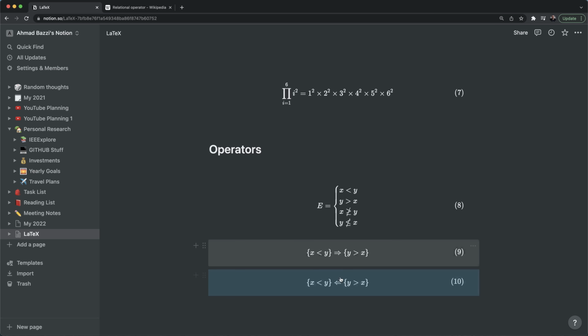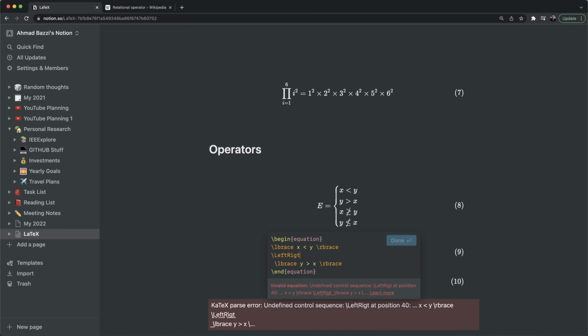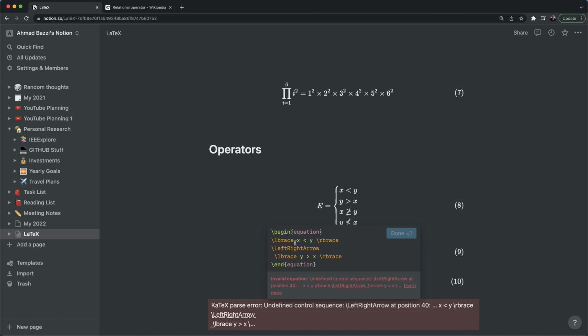So uppercase R. But since this guy is also valid the other way around, so left arrow, right? Then we can have an equivalence relation. That is a double arrow. You can also have a double arrow by using, I think, left right arrow as such. If it's not left right, then it should be right left. Let me try this, where L is lowercase. No, it's not. Maybe R should be lowercase. Let me repeat this: left, right arrow.